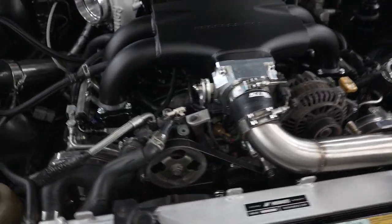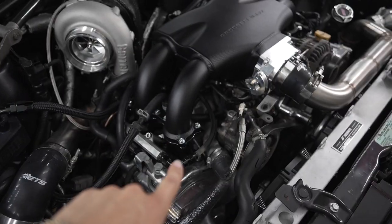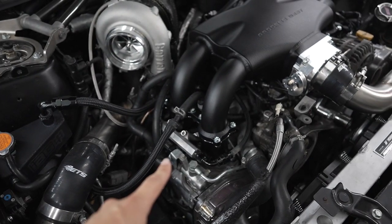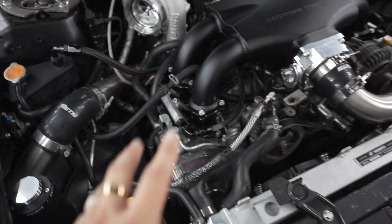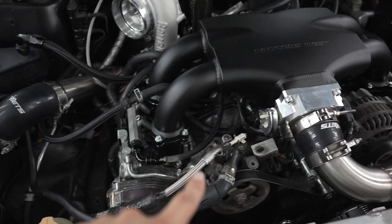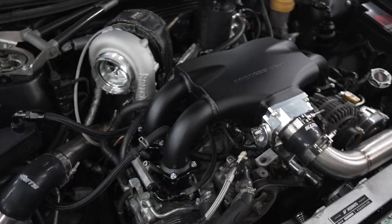So moving on to this side, I forgot to mention as well, I am running the IAG TGVs. They are the V2s, I wanna say. They're kind of open in the middle right here, so you can do some pretty cool tucking and whatnot. And for the power steering line, I am running the IAG power steering line kit. So there is that right there.